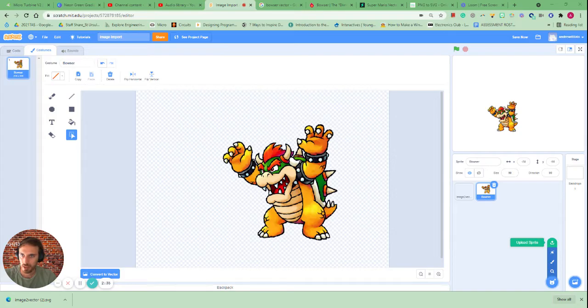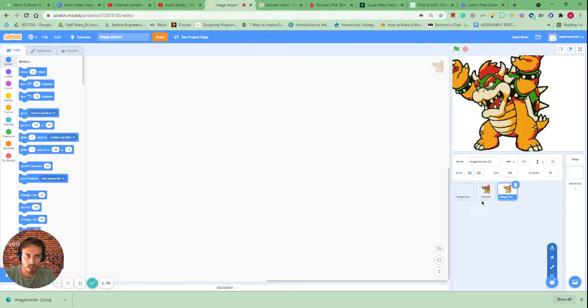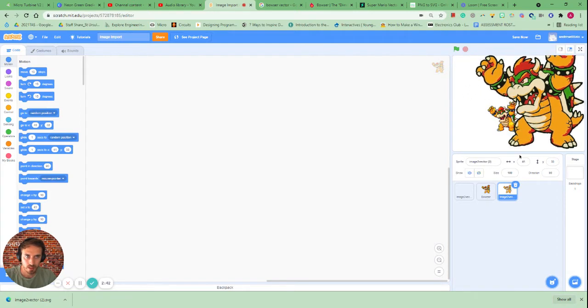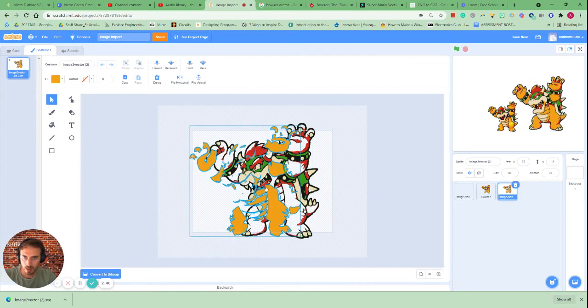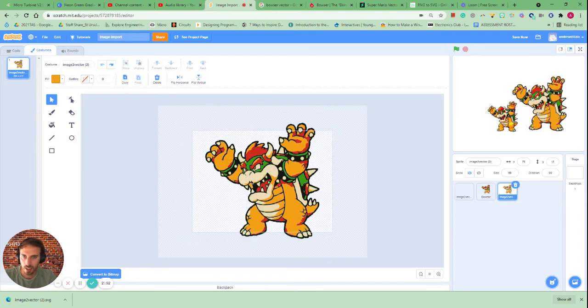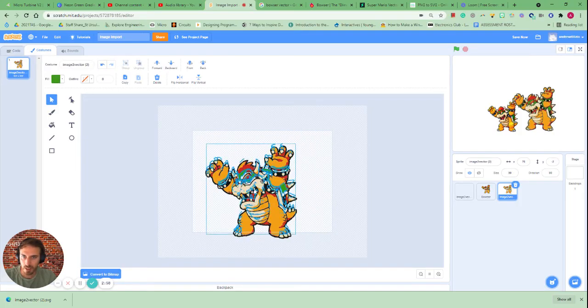So we've got an SVG file. It's this one here. This should be slightly different. Okay. So it's bigger, but that's fine. Let's make it just slightly bigger. When we go to costumes, now I can actually change the colors and I can actually have much more power in editing my character. So that's the power of having a vector SVG.